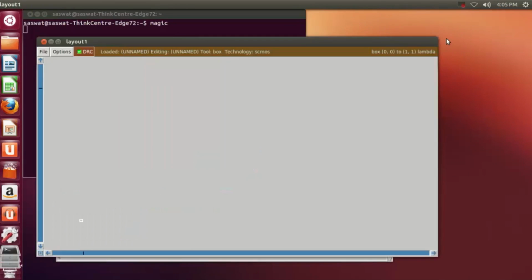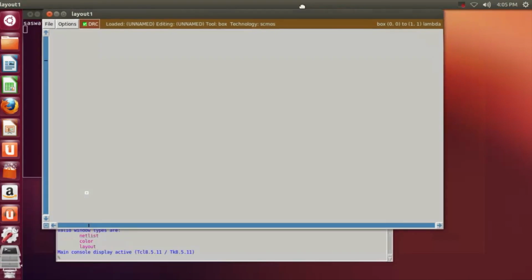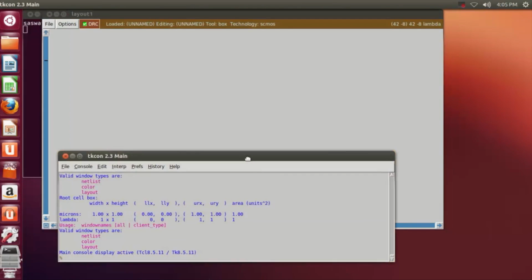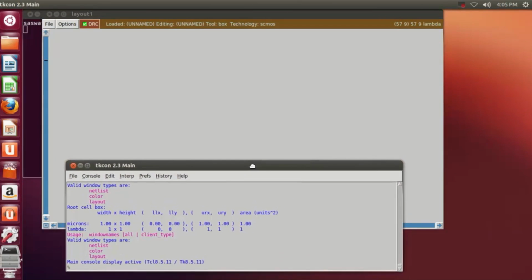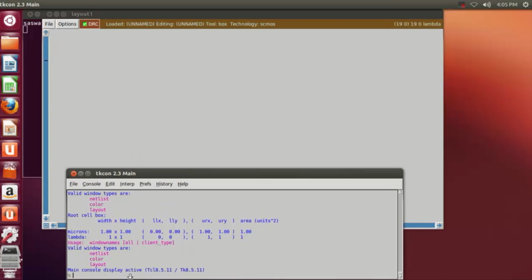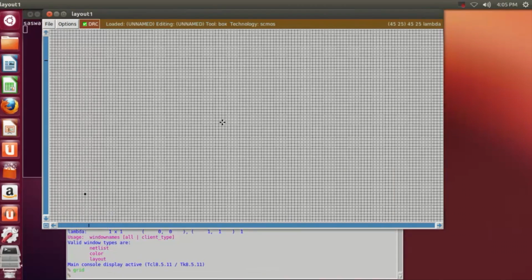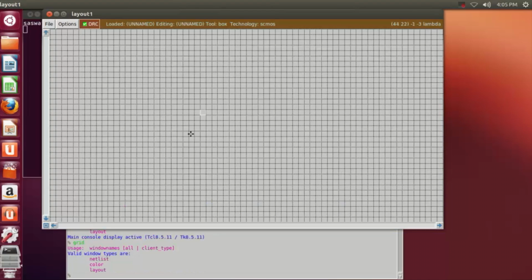It's very easy and very simple to draw the layout from the twisted schematic diagram. So now let's see what's the difference if I try to draw the layout from the normal schematic. Type grid, zoom it.